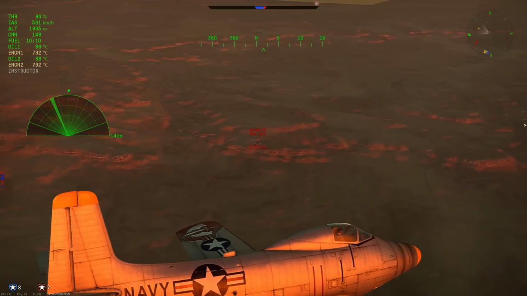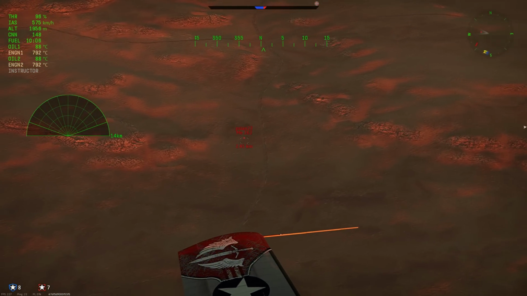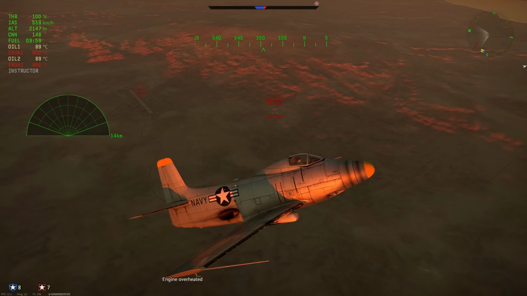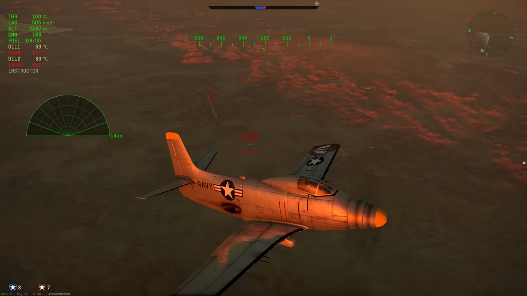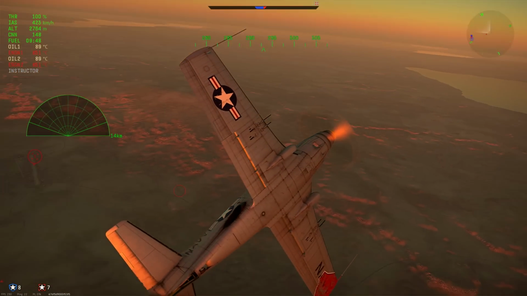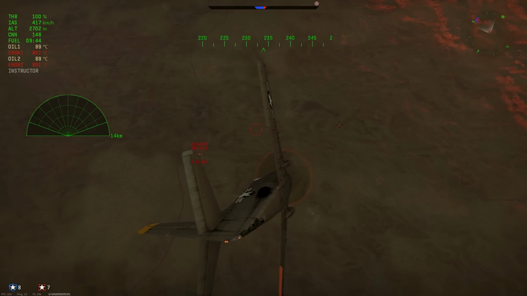It overheats about 8 minutes into the game, but at like 96%, 97%, it stops overheating completely and you don't lose that much power. Put it on 100% here for a little bit because I'm going up. I'm going sideways, so he gets the illusion of catching me. And I would just loop over, and he does it again, he just dives away.